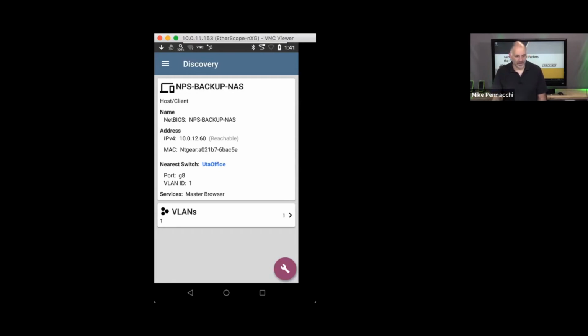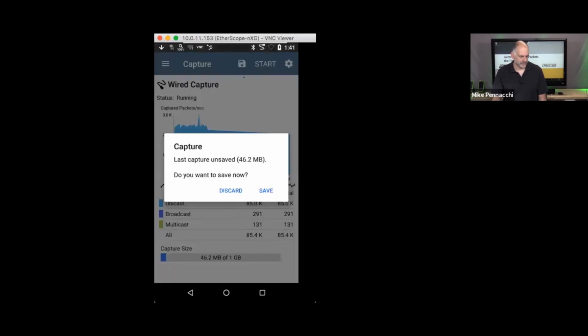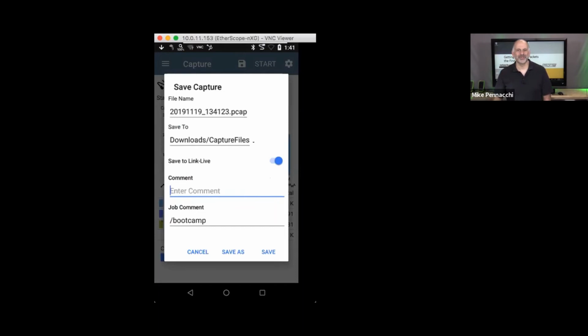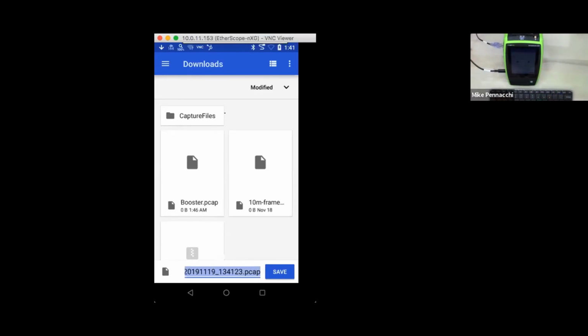So now we're going to go back to our capture. Now, what happened was I left the capture screen, and it will do the discovery in the background, but all the other things I did, I needed to stay on the discovery screen. So I can come in here, I'll click on the name. I'll come over here to my little Bluetooth keyboard.